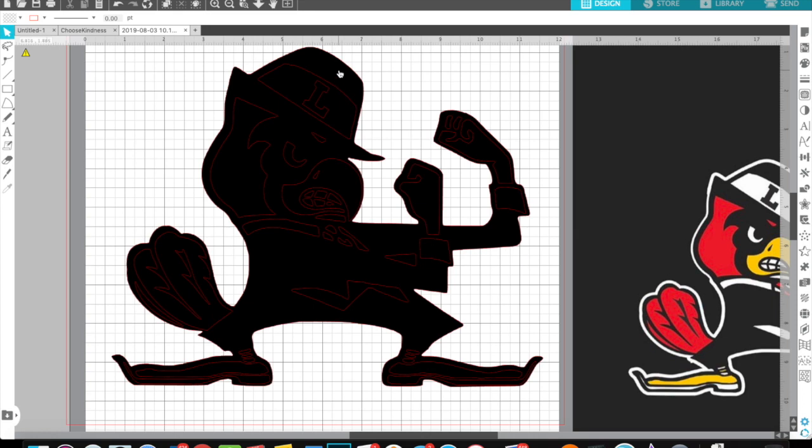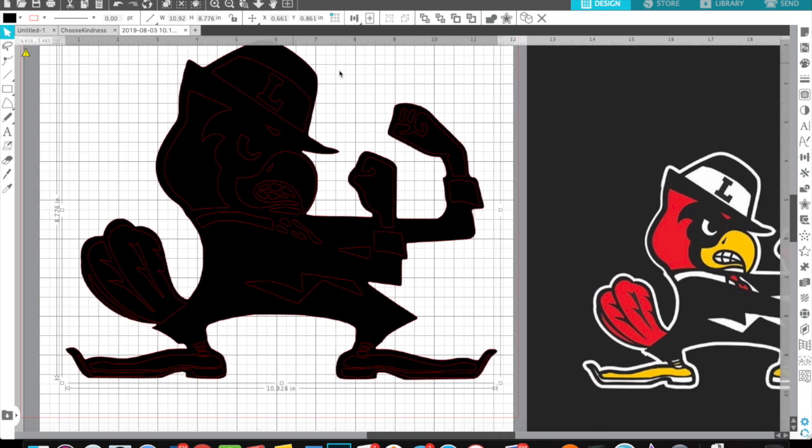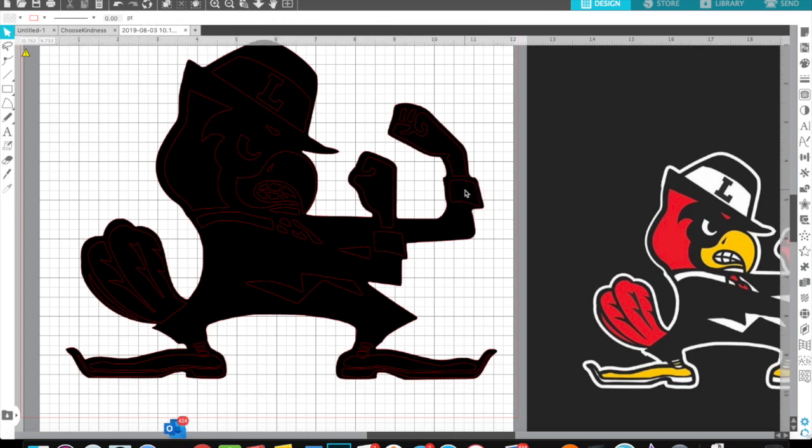So I'm going to click on the big piece of black. And I want to move this over a little bit more so that I can see the rest of my image. Okay, so now I'm going to hit Shift and choose a cuff. Let's see. Okay, now I'm going to hit Shift and choose a cuff. It's not recognizing the cuff separately. Wait a minute, I think because I didn't make it a hand.